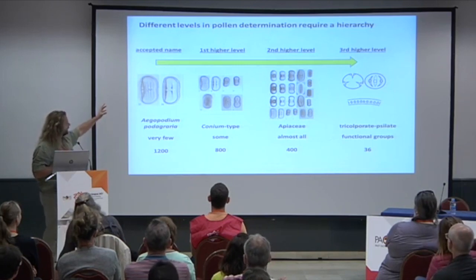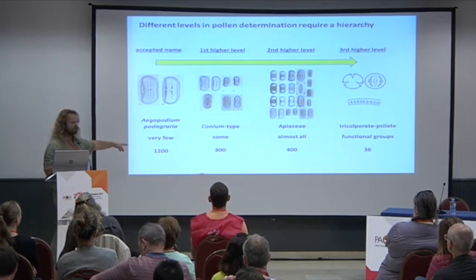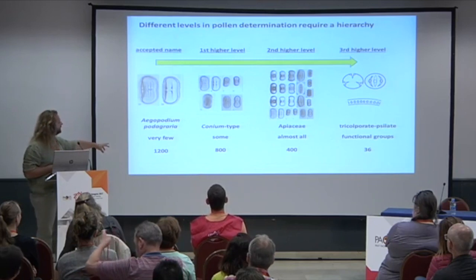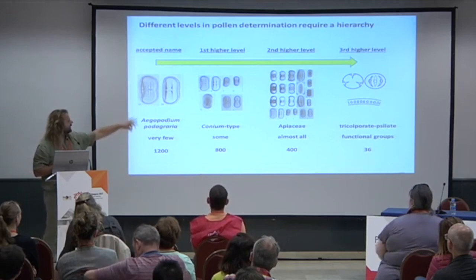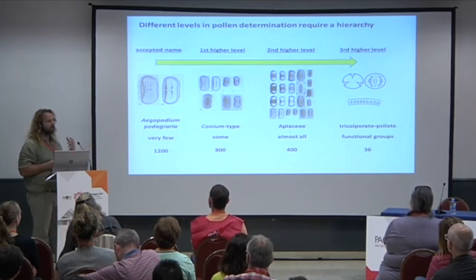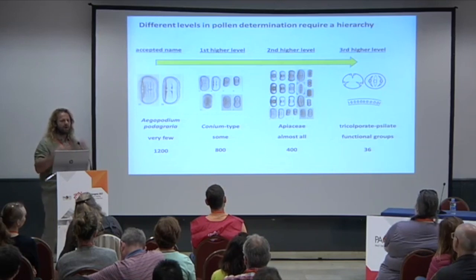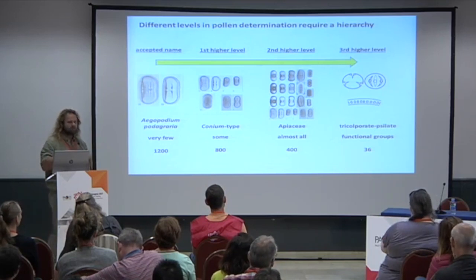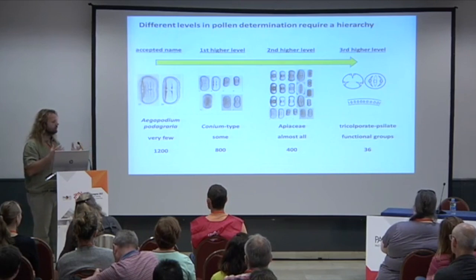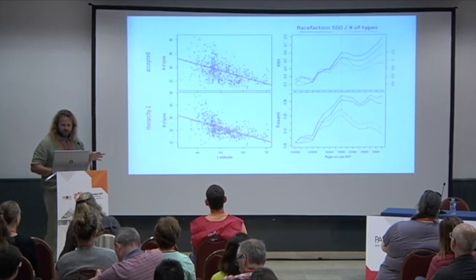So we have the accepted EPD name. The list was initially around about 4,000. It was brought down to 1,200 accepted names. And then if we look at the second higher level, which we find useful, we're down at 400 pollen types that are recognizable. And that fits with our European palynological textbooks, which recognize many types or a bit more.